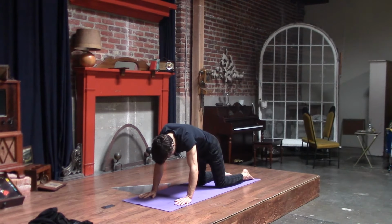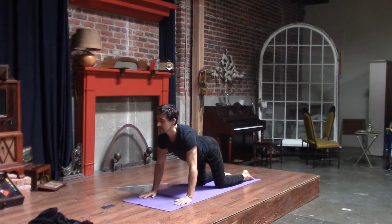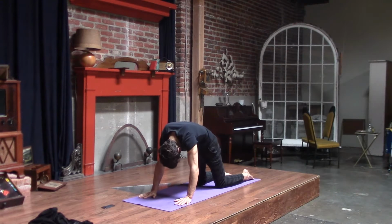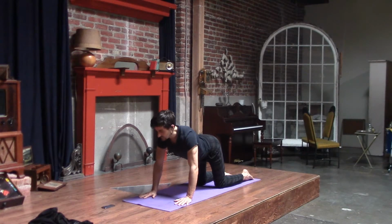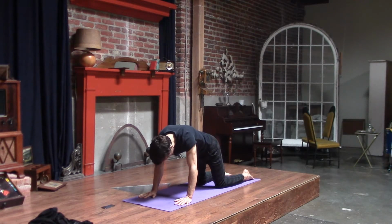Continue pressing down through the tips of the toes, trying to get your shins to make good contact with your mat. Spread the fingers, pressing down, especially with that second knuckle with your thumb and index finger. Inhale, allow the spine to come back to neutral.